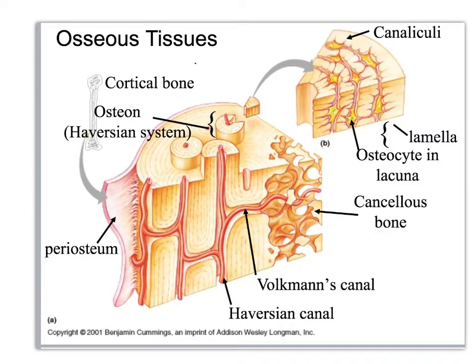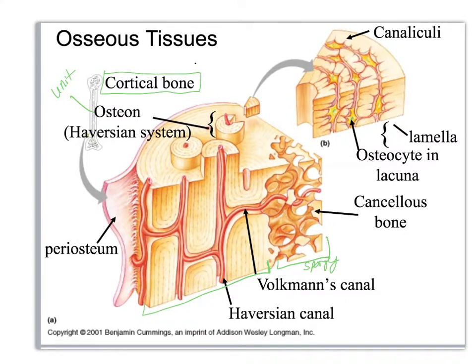All right, this is my favorite slide for demonstrating what compact bone looks like. Now, compact and cortical bone have slightly different structures. This course doesn't have enough time to really go into spongy bone or trabecular bone, so we're just going to focus in on what cortical bone looks like. The cortical bone is going to be this really dense stuff right here, and then right there is your spongy bone. Now, the structural unit of bone is called an osteon, which is also called a Haversian system.